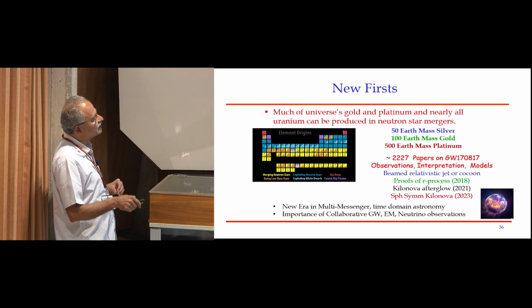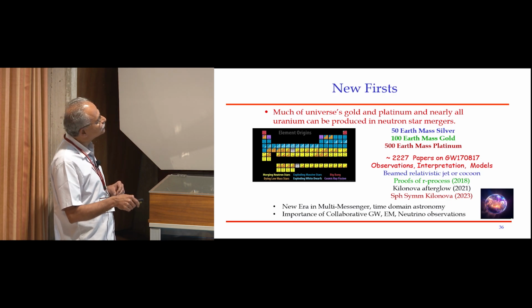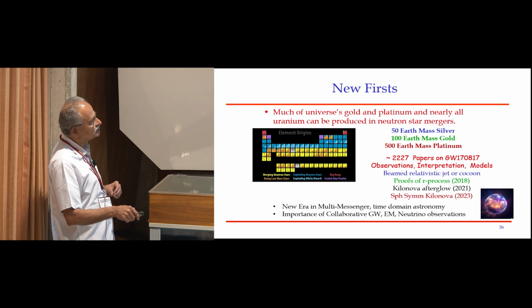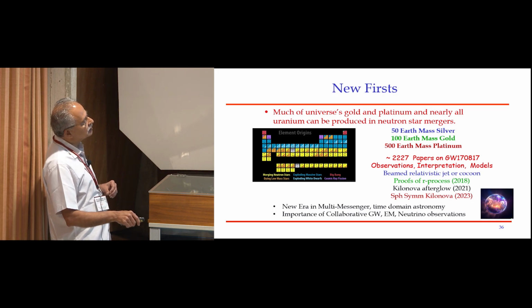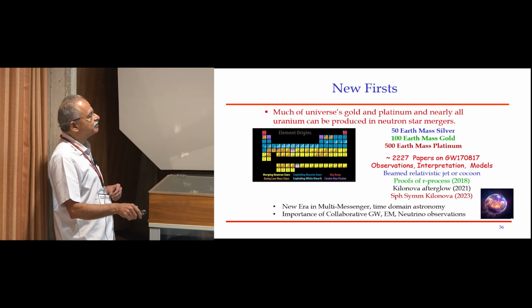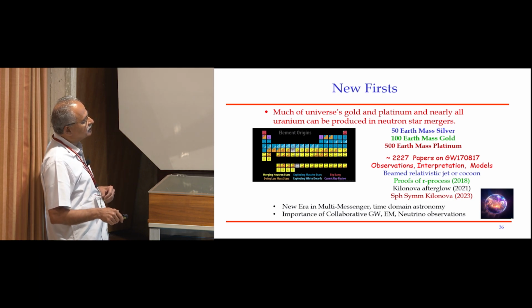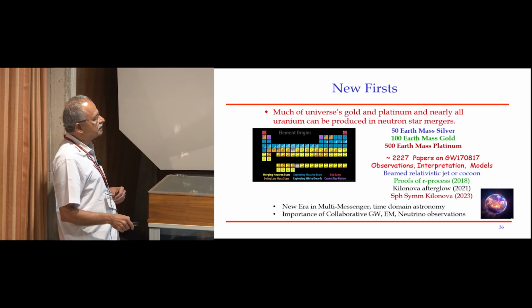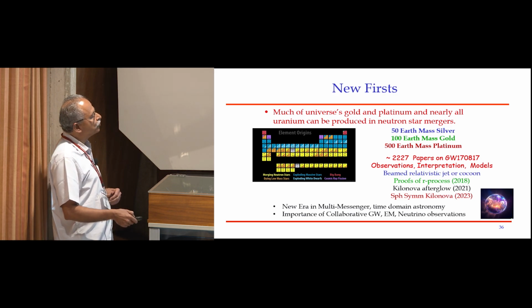The reason this is a very interesting object is, since its discovery, more than 2000 papers have been written which refer to this particular object. All kinds of aspects about the jet which comes from there, the model for that jet, details of the R process, details of the afterglow, the fact that this kilonova is very spherically symmetric. So, follow-up of this particular object happens, and therefore, in a sense, multi-messenger time domain astronomy has really emerged from this particular object. And therefore, it is clear that in the future, gravitational wave, electromagnetic and neutrino observations should be done jointly.